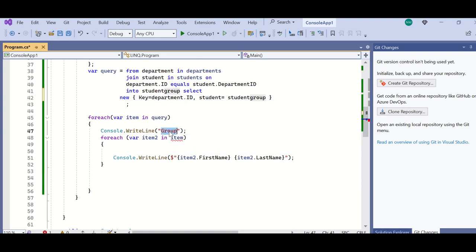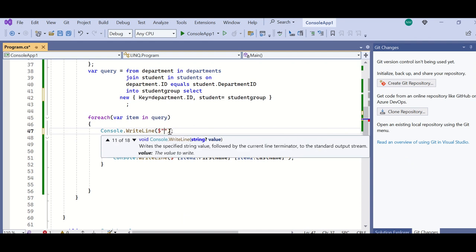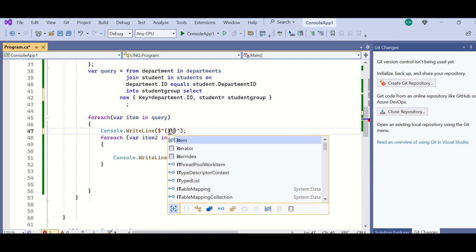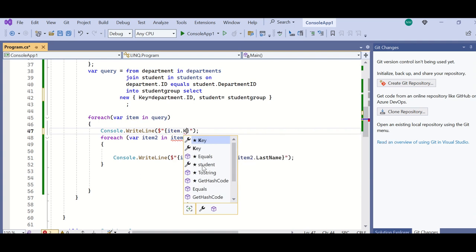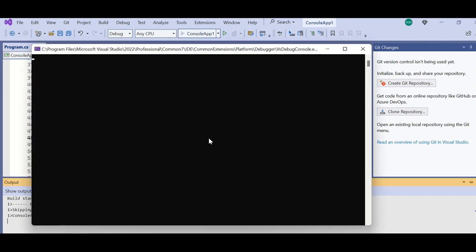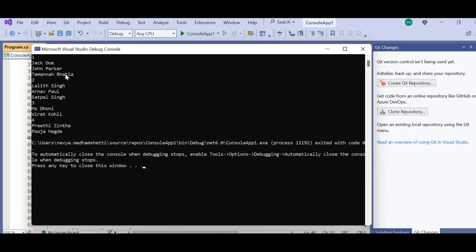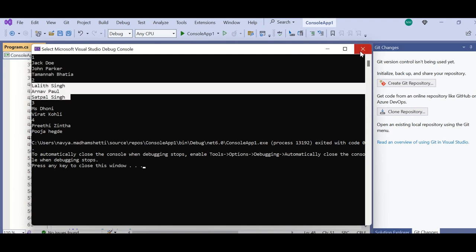Here, instead of printing group, print the id itself. Here we have to iterate over student. See now, John Parker and Tamanna Bhatia belong to the first group. So this is how group join works.